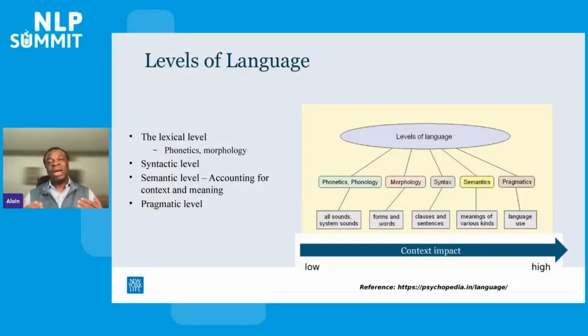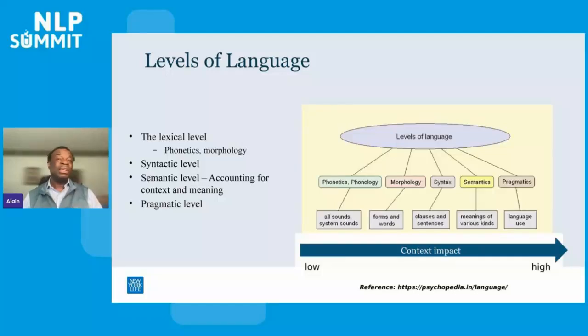Then we move to the syntactic view of this, which is how to create sentences, how to create clauses, how to put things together, how to have the grammar that determines which word needs to follow which word to make up a sentence. And then based on that, we can move to the next level, which is the semantic view of the language. What is the meaning of the word, right? Regardless of how those words sound or are represented, there is a meaning behind that. The whole point is to convey meaning, convey information when we use NLP today. And the semantic level deals with that aspect.